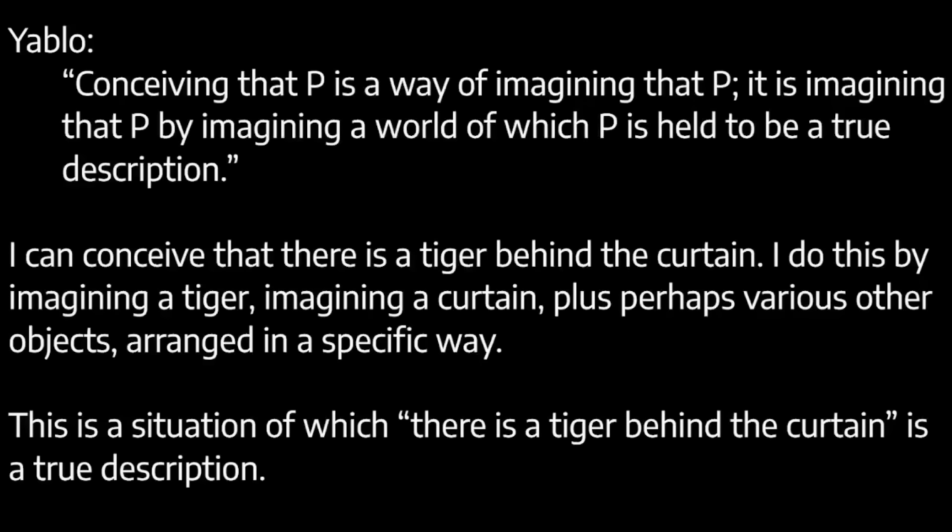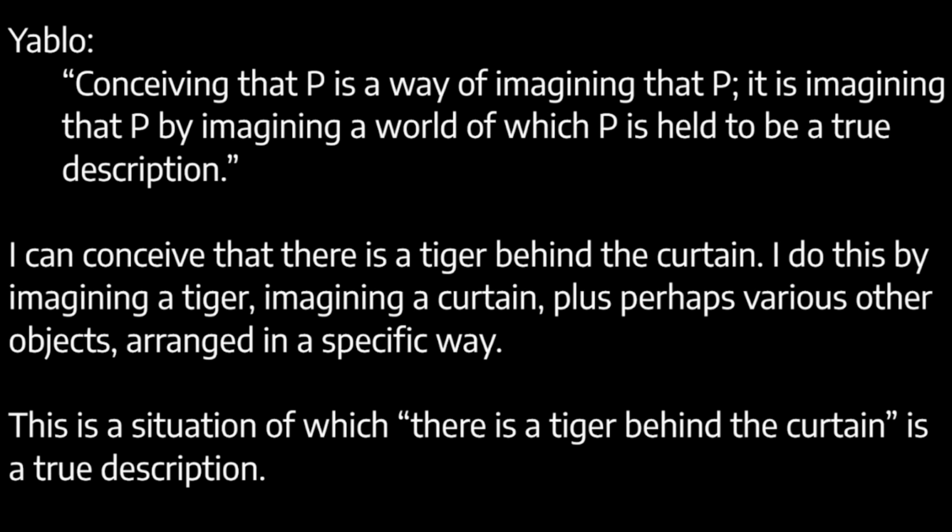So if we are to defend Hume's maxim, then we must be appealing to conceivability in a different sense. There's more to conceiving than having a linguistic mental representation, than having words in the head. So let's turn to pictorial representation. This is usually understood in terms of imagination. For instance, this is proposed by Stephen Yablo in his article, "Is Conceivability a Guide to Possibility?" Yablo says, and I quote, "Conceiving that P is a way of imagining that P. It is imagining that P by imagining a world of which P is held to be a true description."